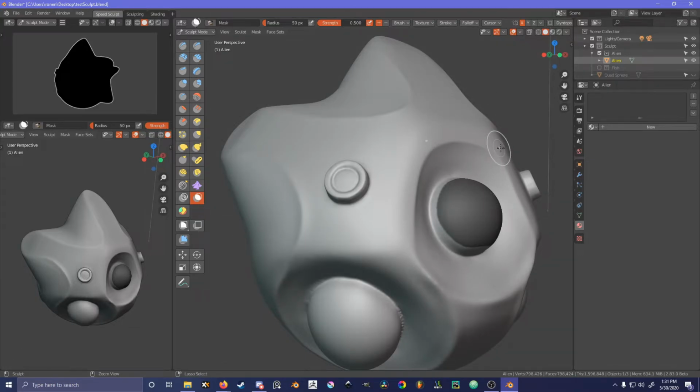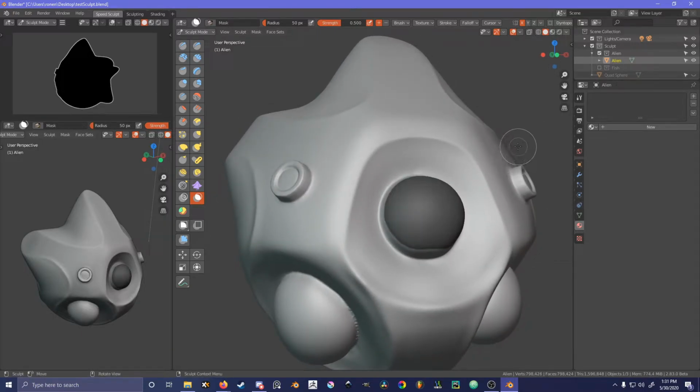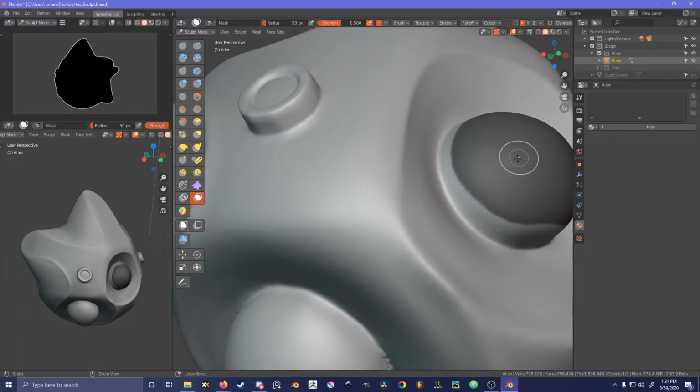Control R. Oh, I know what that is. That's the new remesh tool, or the upgrade to the new remesh tool. I'm still in it though. I guess we're remeshing. I don't know how to get out of that because I just discovered it just now. I'm going to undo that. Okay, well, you can see we got a relatively sharp mask. I think it's Control R.